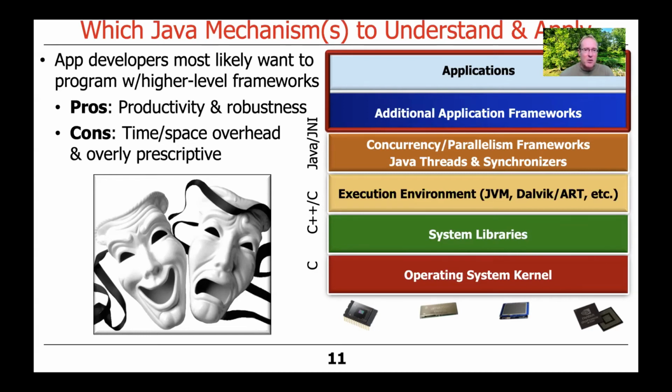And to some extent, some of these frameworks are a bit overly prescriptive. If you have a problem that fits well within the parallel streams model or the concurrent models for RxJava or Project Reactor, you're doing great. But if your problem doesn't quite match that, you're probably locked into a Procrustean bed that will make it hard to achieve your goals without standing on your head or actually incurring more overhead than you may want. The good news, of course, is that for most apps, this is not a big deal and it all works quite well.